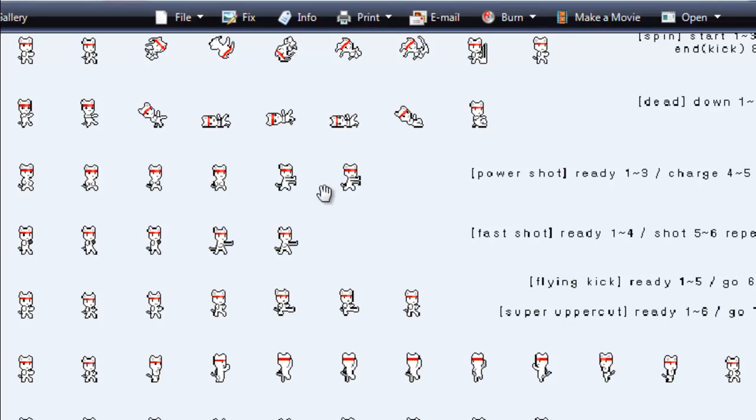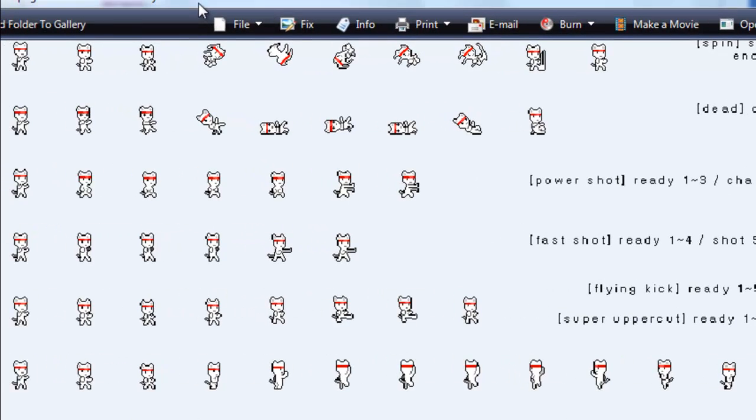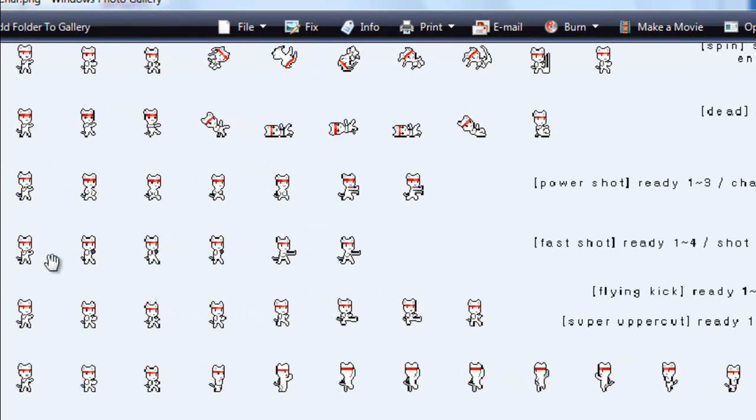What frame? So for example, for fast shot, when do we attack the enemy? Attack frame, fast shot 0, 1, 2, 3, 4. So at index 4, we should attack the enemy because look, in here his hand is still retracted, and here he finally attacks. Right? So 0, 1, 2, 3, 4.